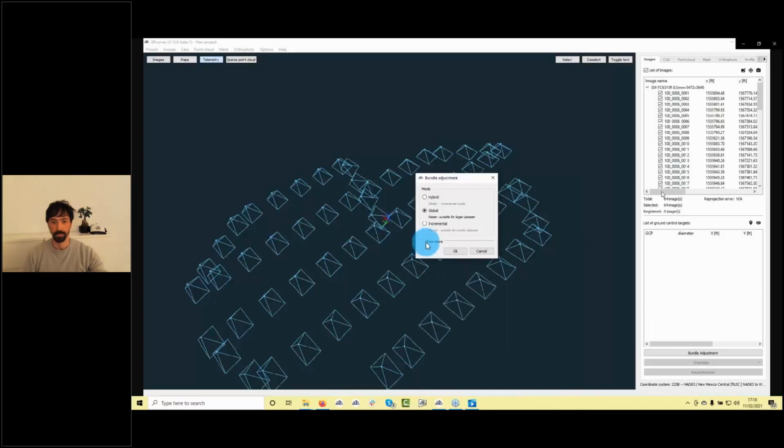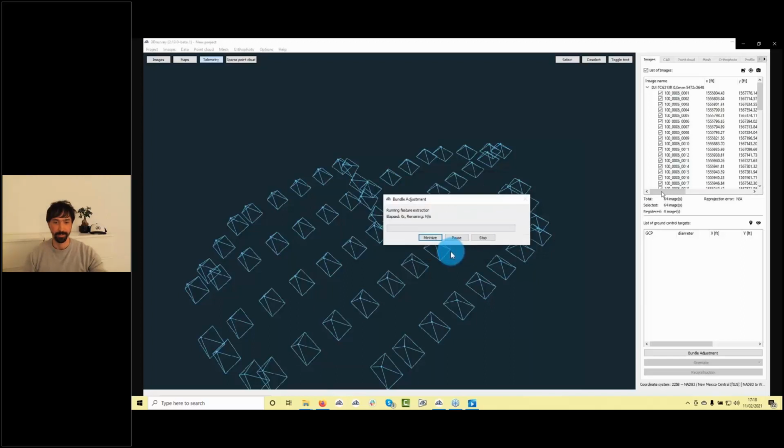Okay, let's leave it as it is and click on OK. And we already start with the first step of the processing, bundle adjustment. On my computer, I have an Asus, I think an Asus ROG Zephyrus, which is pretty small and pretty powerful, this will take approximately 5 minutes or even less. The progress bar will be realistic after 7%, so we can see it will take a bit more than 2 or 4 minutes maybe, and we will be back soon.